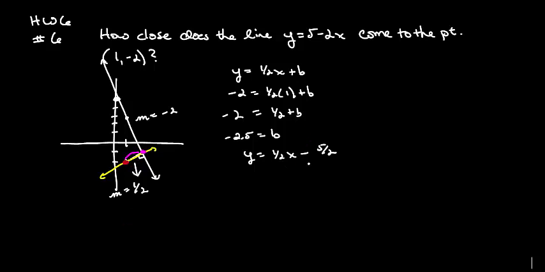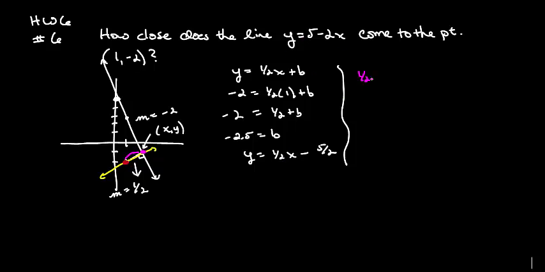So the intersection point is found by setting the two equations equal to one another. The reason for that is because this point right here has some x and some y value. But that x and y value work for both this white line and for this yellow line. So that means that these two y values are the same, and these two x values are the same at this purple point. Okay, so to find the purple point, we'll set each of them equal to each other.